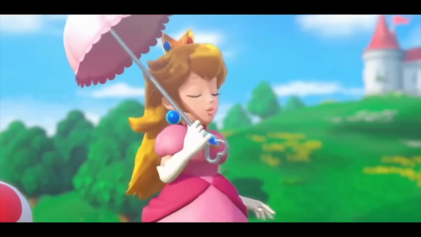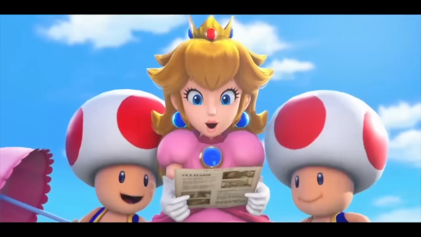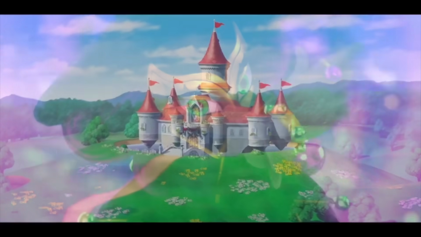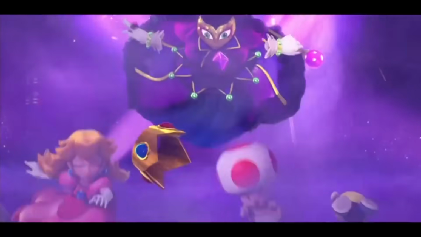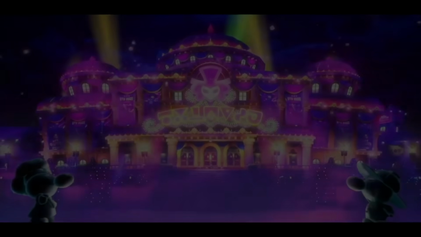Real quick before you head out, we also have a longer intro now that we can actually see kind of what happens. We get to see Peach's castle, which is literally like a one-to-one recreation of the castle from Super Mario Odyssey. And yeah, you get to actually see the scene of Peach losing her crown and it flying off in the background along with the toads. So yeah, that's pretty much it though.